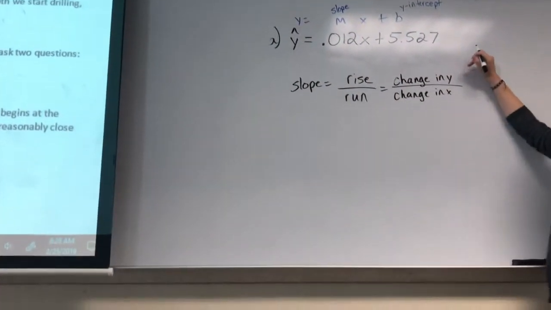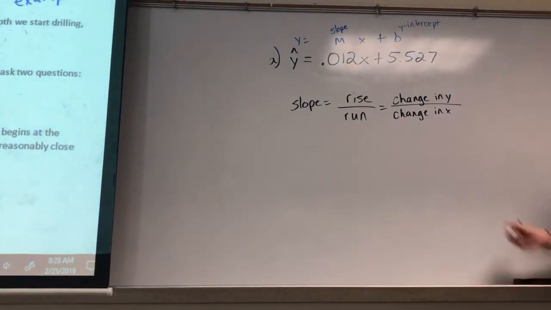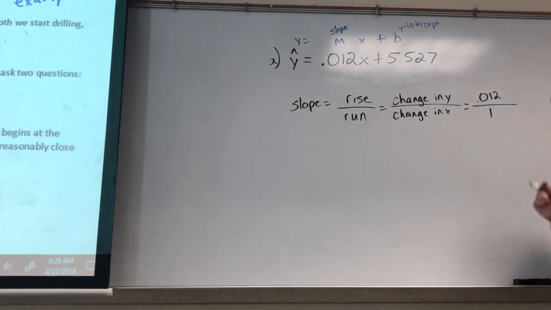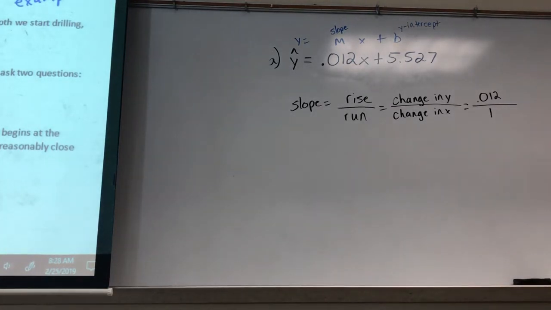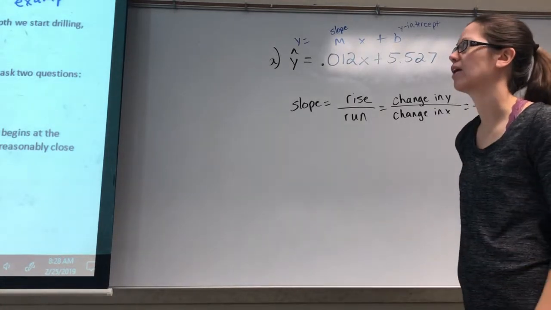The way I learned it was change in y over change in x. So if you're rising, then you're changing your y value if you're going up or down. If you're running, you're going left to right, then you're changing your x. So what we're going to do for this one is we're just going to put a 1 under it. So we'll have 0.012 as the numerator and then we should put a 1 on the bottom. You're not going to have it come out to like a nice little three halves or anything like that most of the time. So I would just make your denominator 1 and then just leave your numerator as a decimal. Some people don't like that decimal and fraction mix, but it's fine because it will help you get the answer.